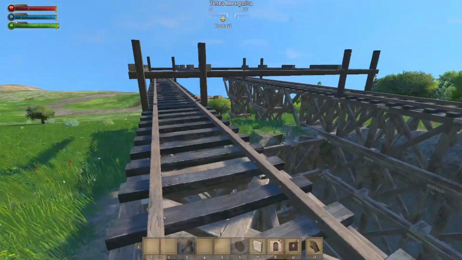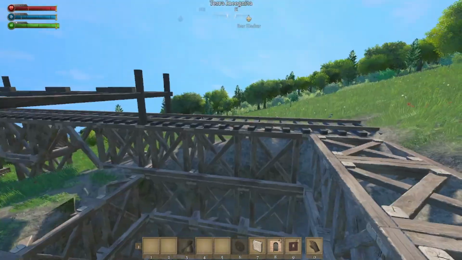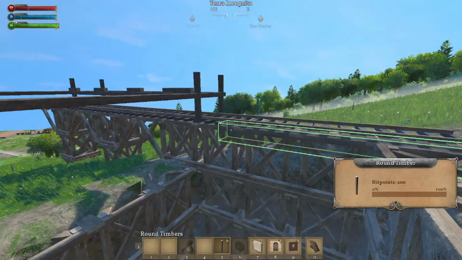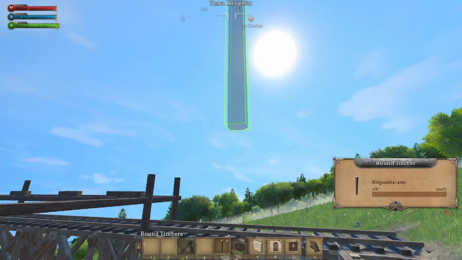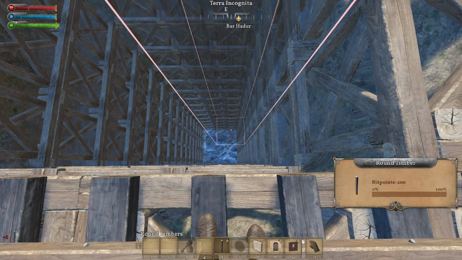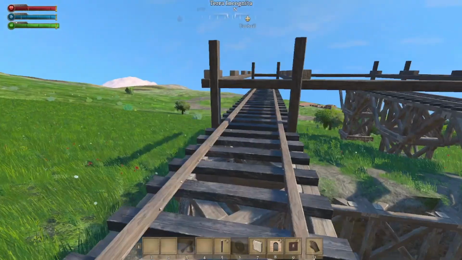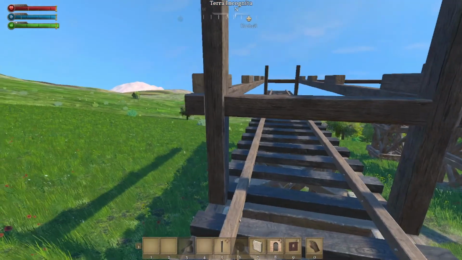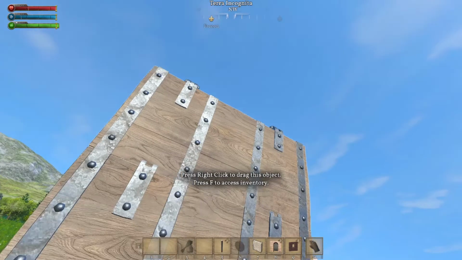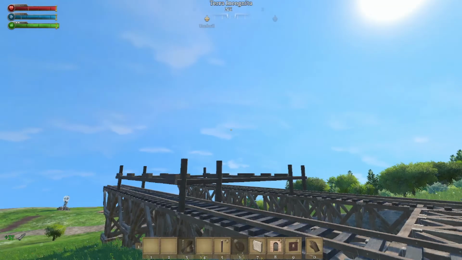So you may notice the rails, and you may notice the very, very far down drop, demonstrated here by that. Oof. Fall down there, you go splat. Right, so you may notice this over here. This is our gantry that we will be building today.